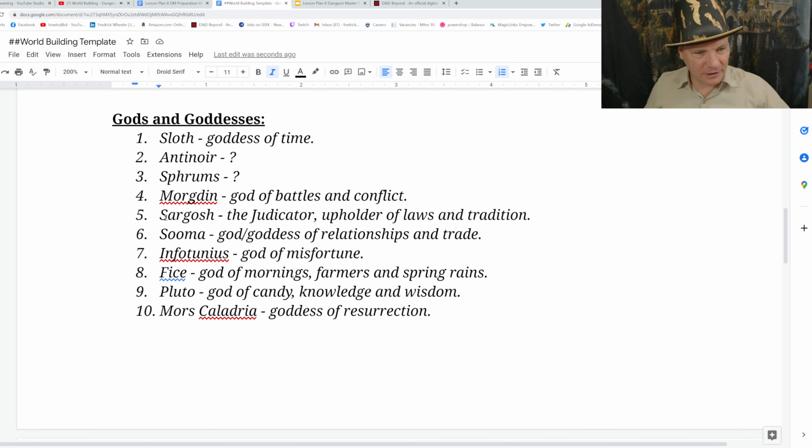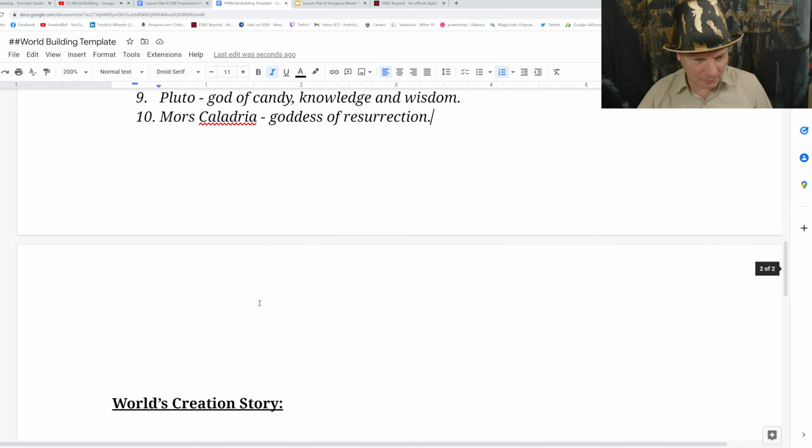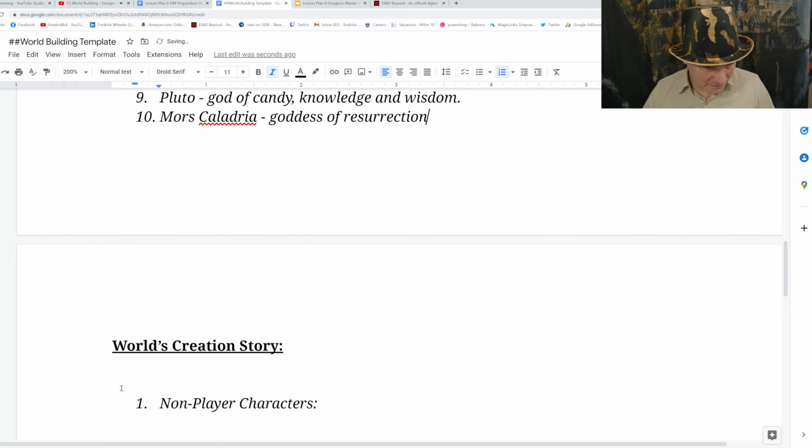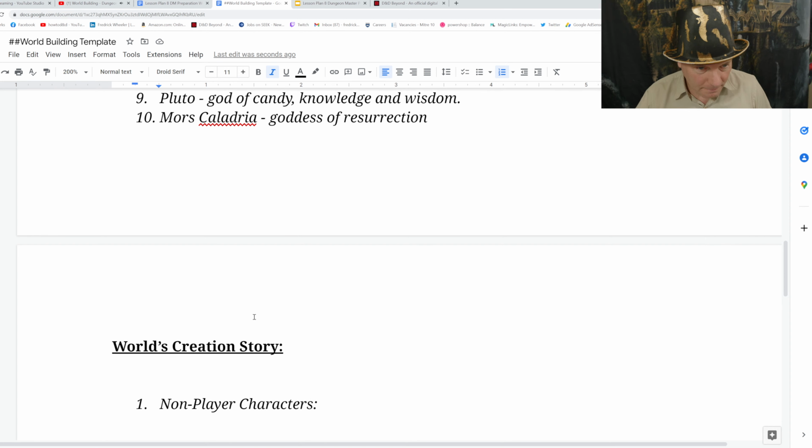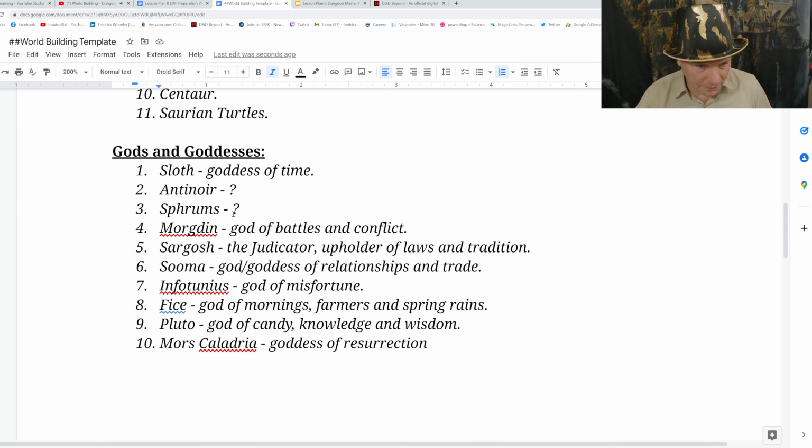If anybody wants to add what they've decided these two gods are going to be of, that I've got question marks beside, let me know. Right now, I'm going to leave them, and we're going to move on to creation stories because there's quite a few here. Oh, there it is. That's what I wanted. That's what we still got the fill-in gap.